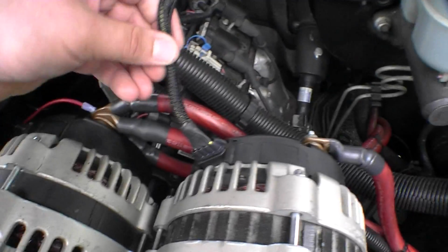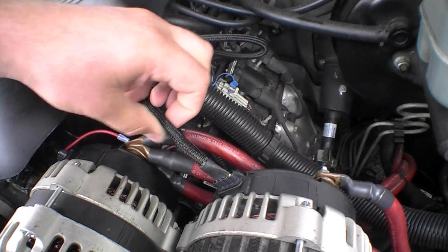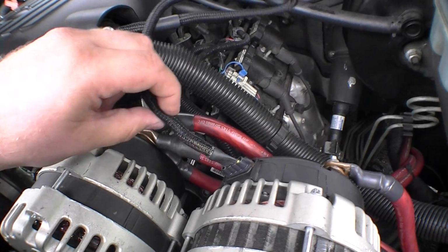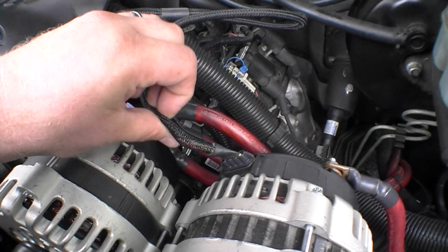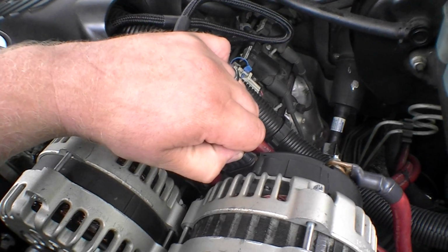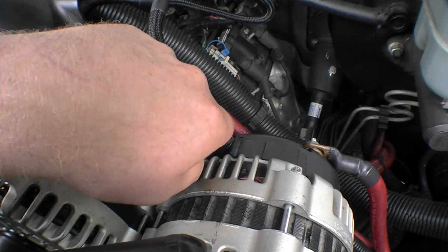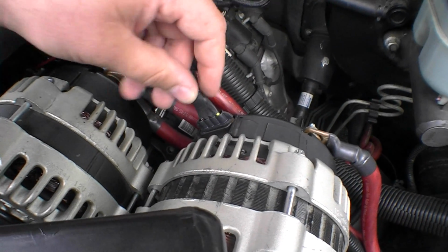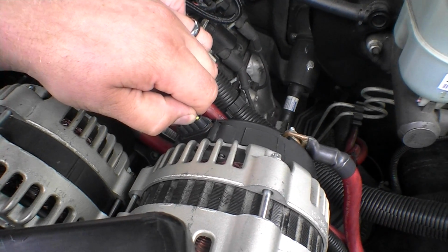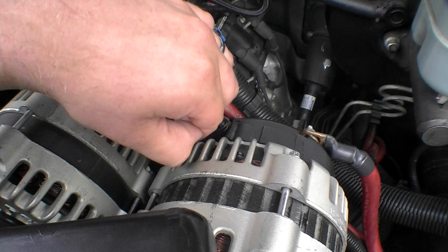I'm going to open this up. It's just like a little split loom braided. I want to feel that wire and see if it's getting excess heat or anything. I really don't know what the wire does, but the only thing I've ever seen it do is catch on fire. I'm not gonna lie, that wire does seem like it is warmer than the rest. It's not smoking. But it definitely feels warmer than the other ones.